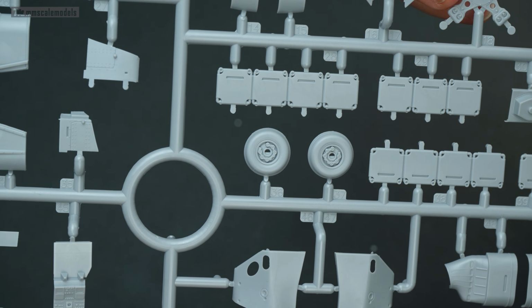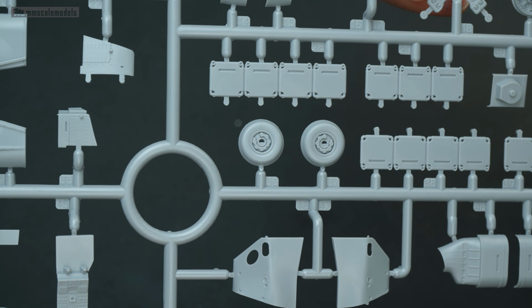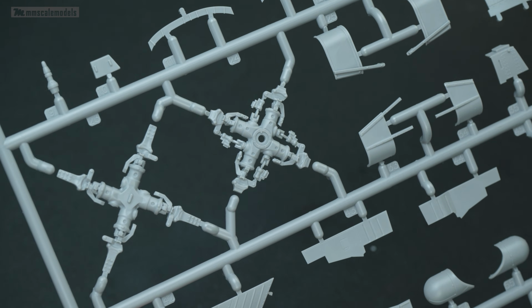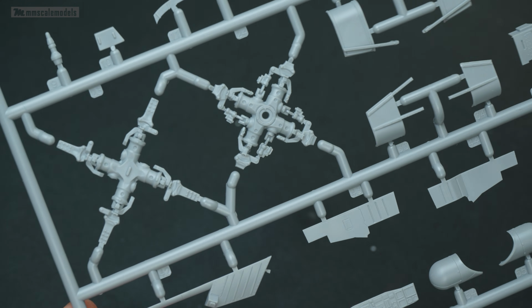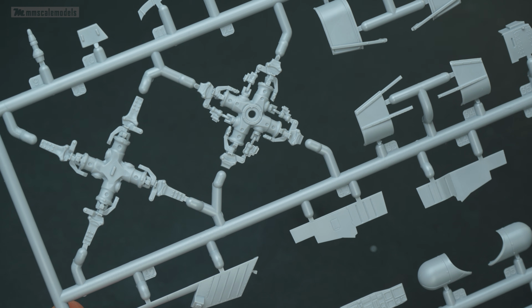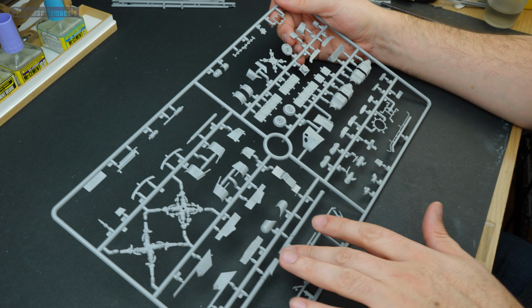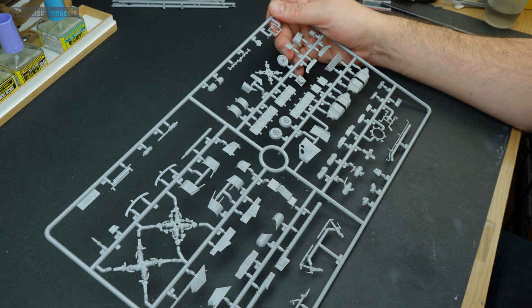The brakes on the other side of the main gears are well represented. The rotors, the rotor hubs have plenty of detail if you ask me. Here we can see maybe some flash. So this is fit with that sprue, and we have the boom for the refueling and many other pieces which I have no idea what they are.